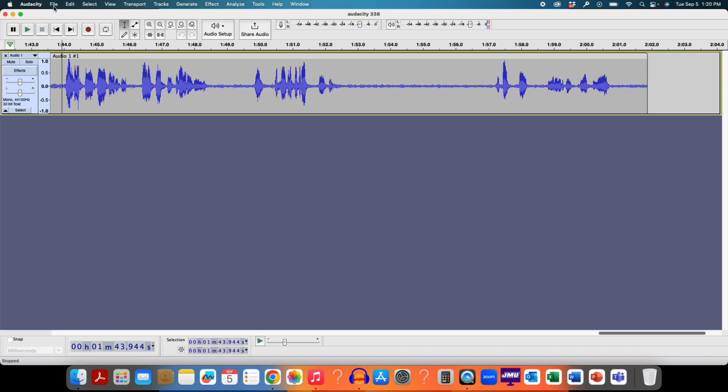So you can go to, and there are shortcut keys with all of these things, and you may learn them, but I'm just going to show you the old-fashioned way. Go to File, down to Import, and Audio. There's a shortcut key for that. On the Mac, it's Shift Apple I, or Shift Command I. They don't do Apple anymore.